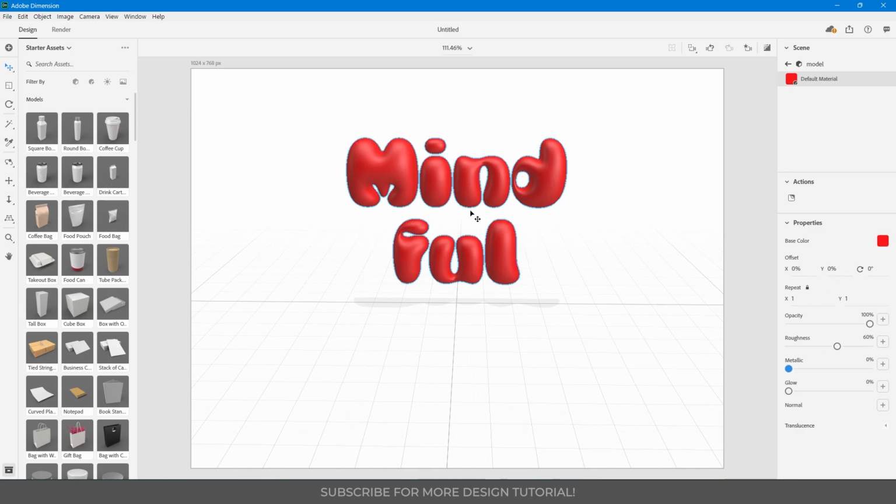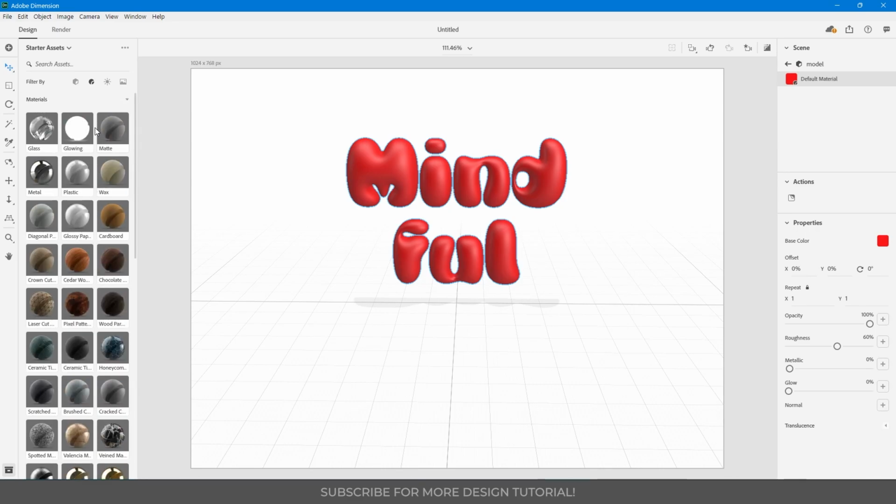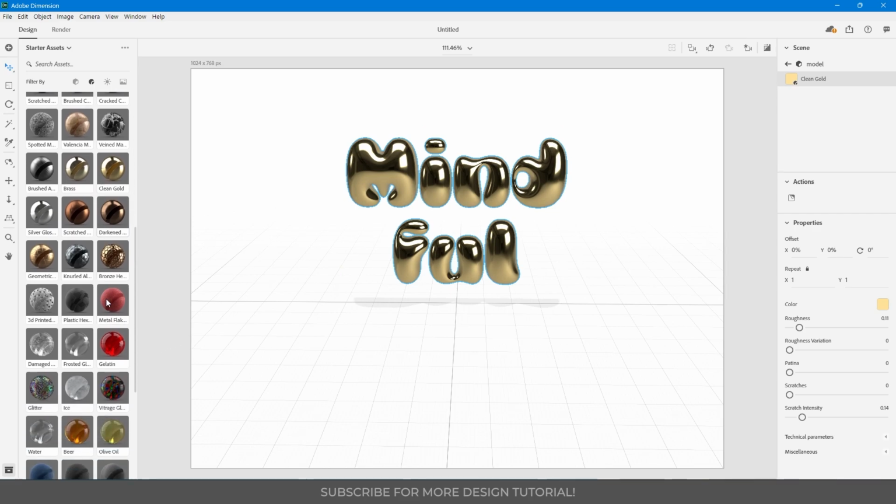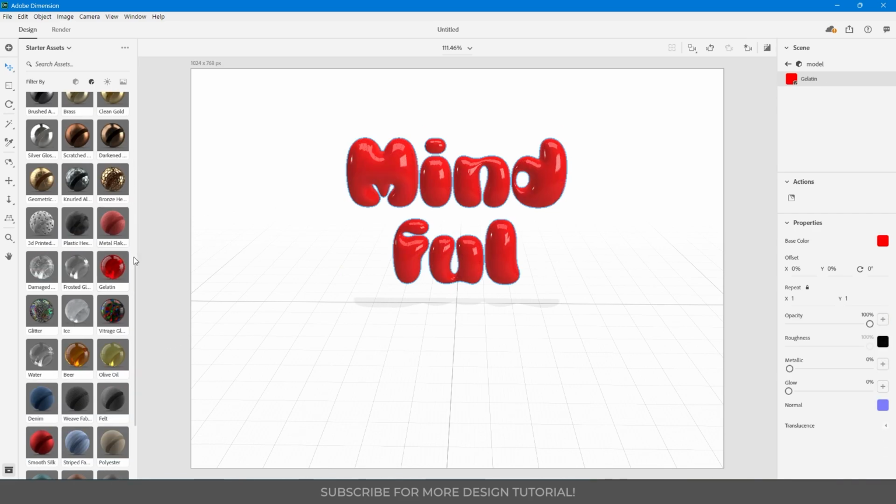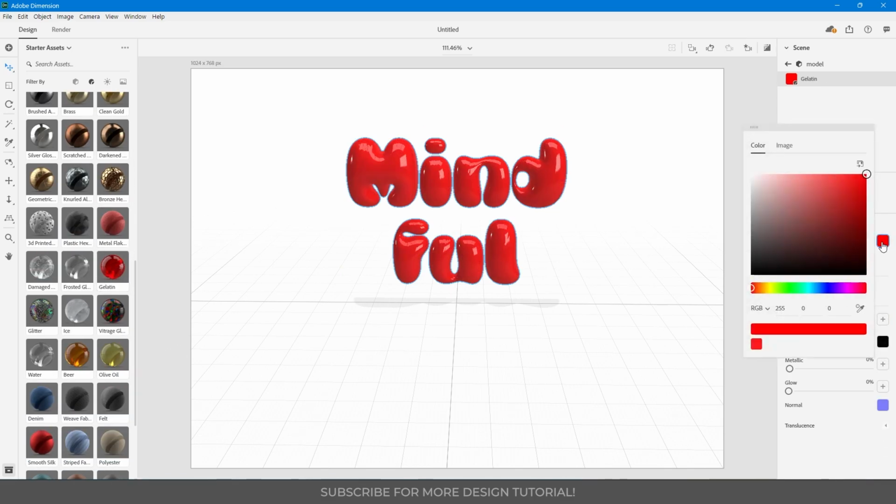For now what I'm going to do is add a material to it. Just double click this layer, go here and then you can choose materials here. From here you can use any kind of material. All you need to do is just select this and then it will reflect here like this golden text here. The one I have used in the previous poster design is this. After choosing this, you can change the color of this material. Change its color to whatever color you want.